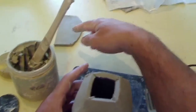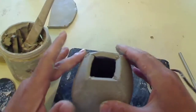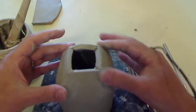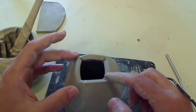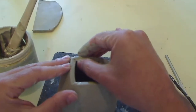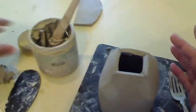You can see we're going to use that other slab to patch this hole, which I will do. We're going to score and slip the bottom of that in a minute. This is going to give it a little bit more interesting shape for our mug. If you made your darts too big, you're going to have almost no flat bottom. That's possible — hey, it's clay, you can start over again if you make a mistake. It's okay.